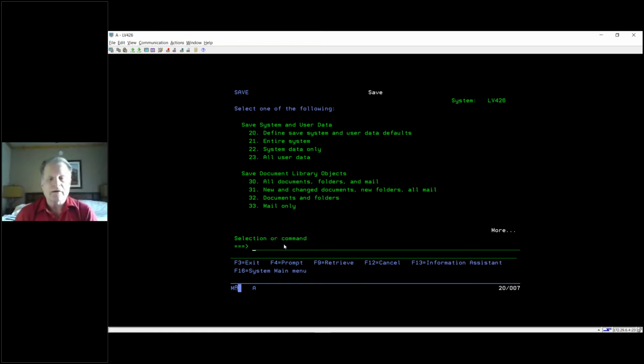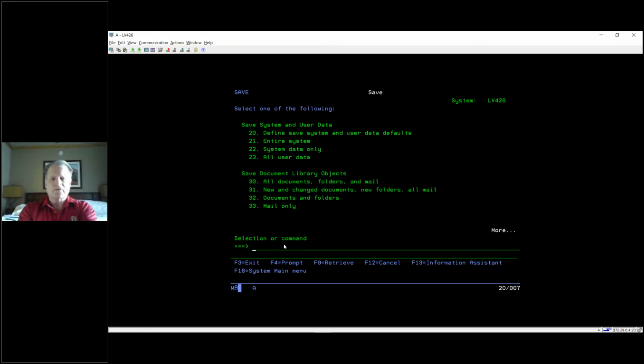The key here that I like to point out is for your overall save of system and user data, and this is options 20 through 23. Those are helpful as far as interactive use and being able to save either your entire system, system data only, or all user data. Typically, these are all going to be in a restricted state mode.